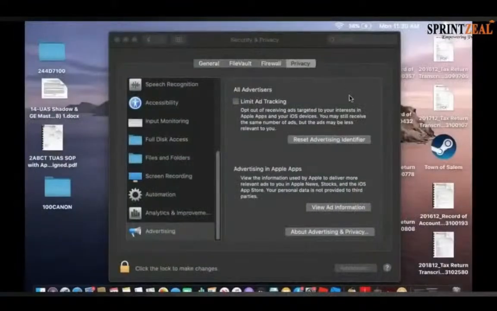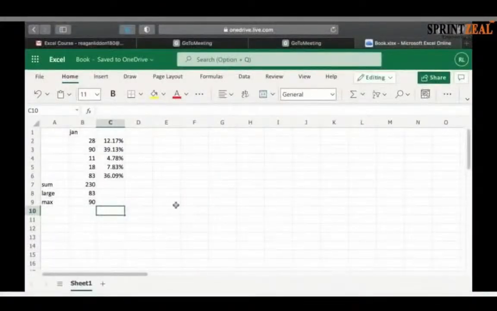I don't see it. Hold on. Now we can see your screen. Oh yay. We are using Mac. The shortcuts on MacBooks are slightly different from Windows. I hope you understand it.